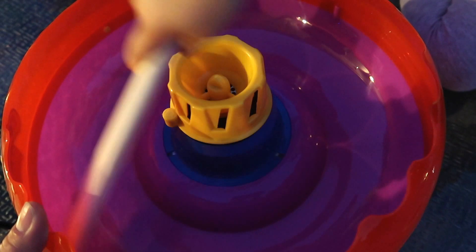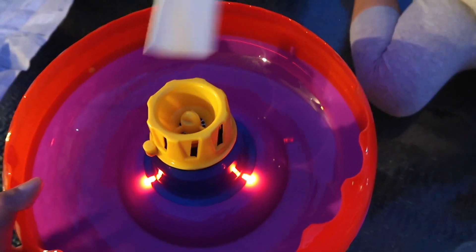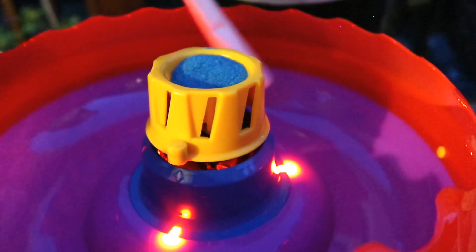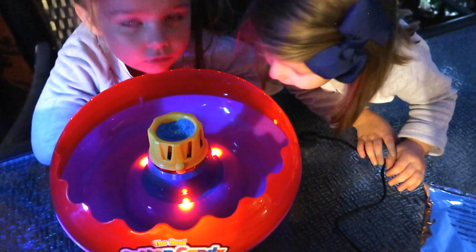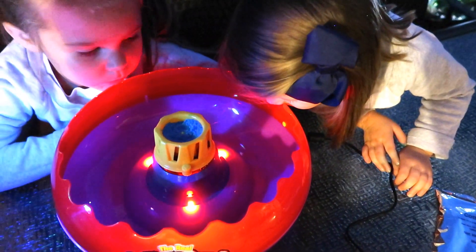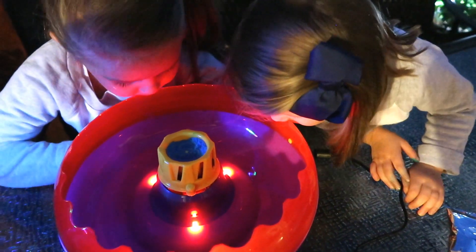Turn this and it comes on. Now we just have to find out where to put the sugar — in the middle? Yeah, check. Now what does it do? Wait for it. Okay guys, apparently you have to let it heat up for three to four minutes first, so we're waiting for the lights to turn green. We just want to eat cotton candy! Yeah, it's taking forever.